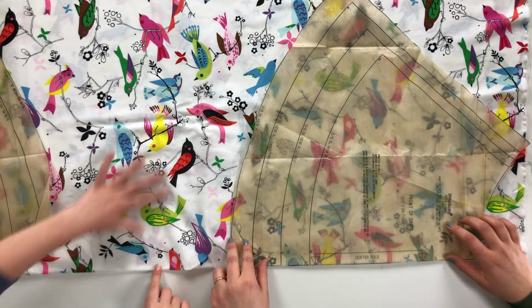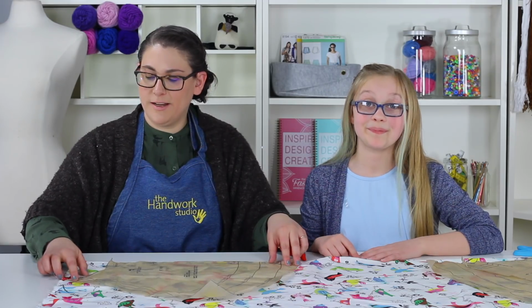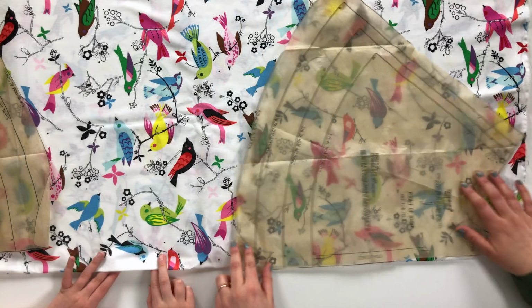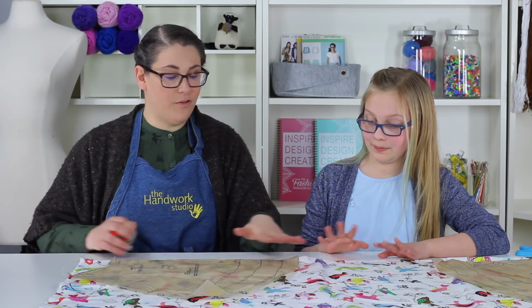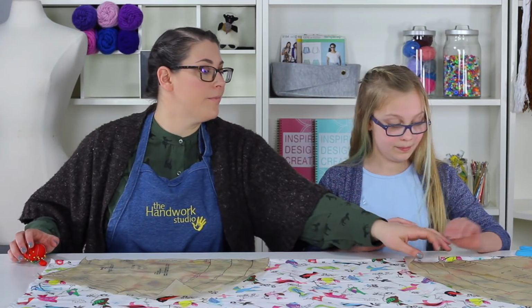That way we can see it. And there it is, right against the center fold. And just give yourself enough space to make sure you're going to have enough fabric underneath, so you don't necessarily want to come way over with your pattern piece. We're going to just leave that there for a moment, just make sure we get all of our placement correctly laid out.